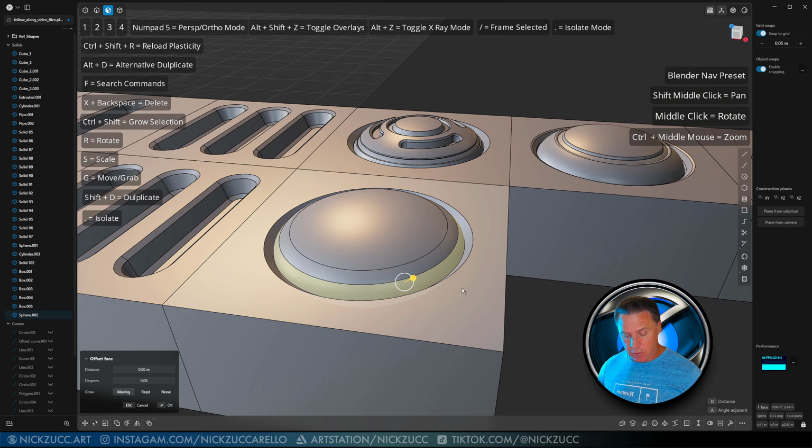We could do Shift D, and that will duplicate that, and you can see it's going to make it a sheet. So that's not going to be a solid. Let's select the sheet and hit the period key just to isolate it, just like this. Actually, I didn't realize it was kind of like this bowl shape that we've got going on here for the sheet. Okay, so I'm going to go to the side view like this real quick.